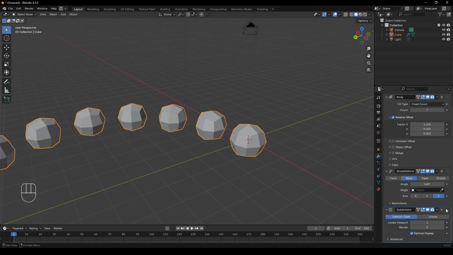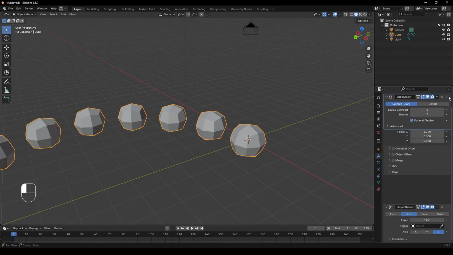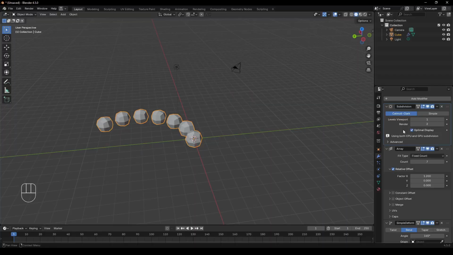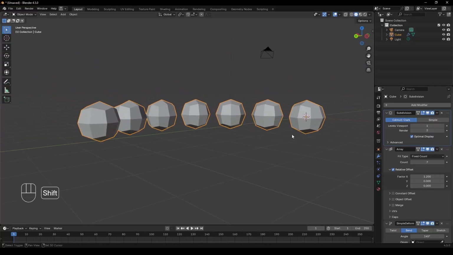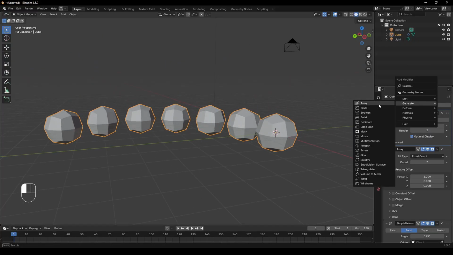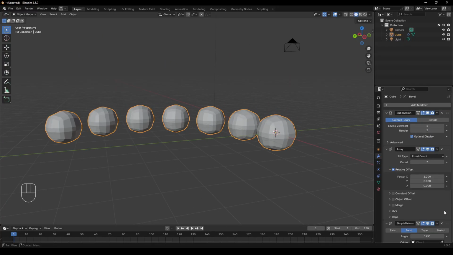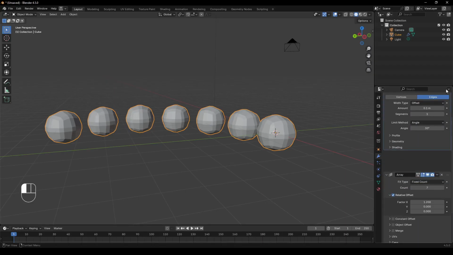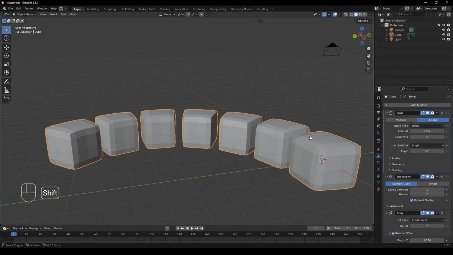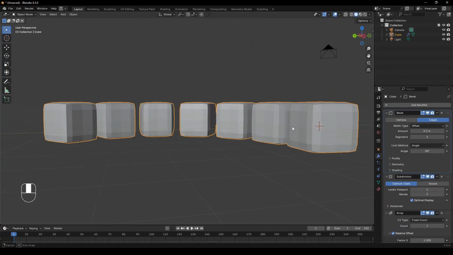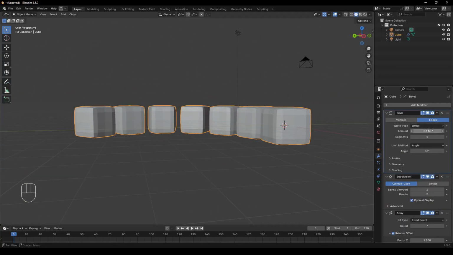We can actually change the stacking as well. So we want it to change first before we array it. We will add that. Actually, instead of subdivision, we will add another one, which is the bevel, and we're going to change it because we want it to bevel first. There you go, and then subdivide so that it will kind of look like some sort of pillow of some sort, which is really cool.